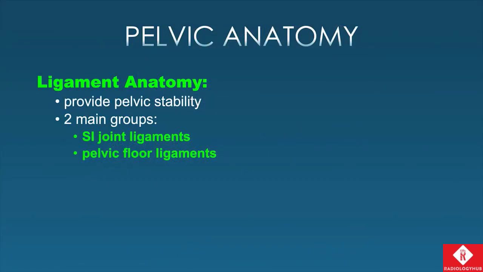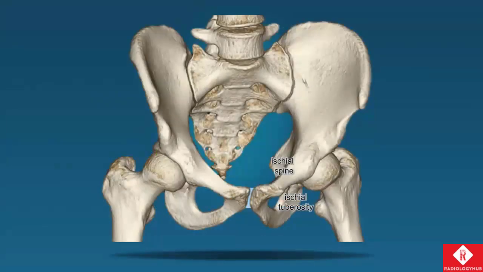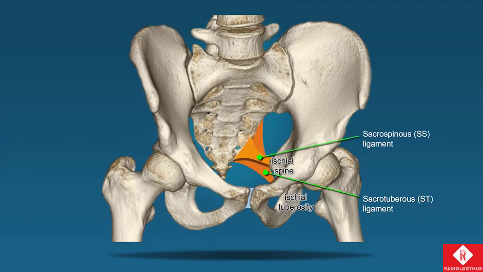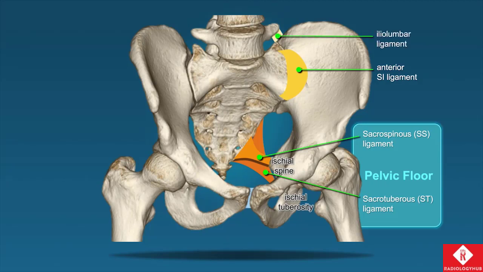The ligaments are there to provide stability. Two major groups include the sacroiliac joint ligaments — both anteriorly and posteriorly — and the pelvic floor ligaments. The key stabilizers are those SI joint ligaments. The symphysis is really only a supporting strut, so disrupting the pubic symphysis alone does not produce an unstable pelvic injury. We have the sacrotuberous ligament from the sacrum to the ischial tuberosity, and the sacrospinous ligament from the sacrum to the ischial spine. Together, those represent our pelvic floor ligaments. Also of note, the iliolumbar ligament connects the L5 transverse process to the iliac bone.